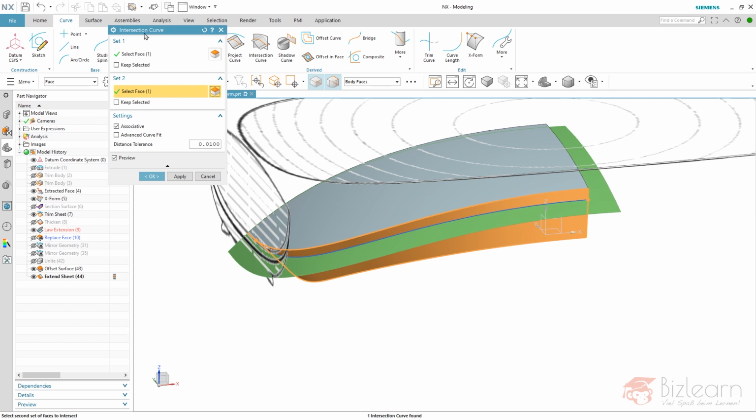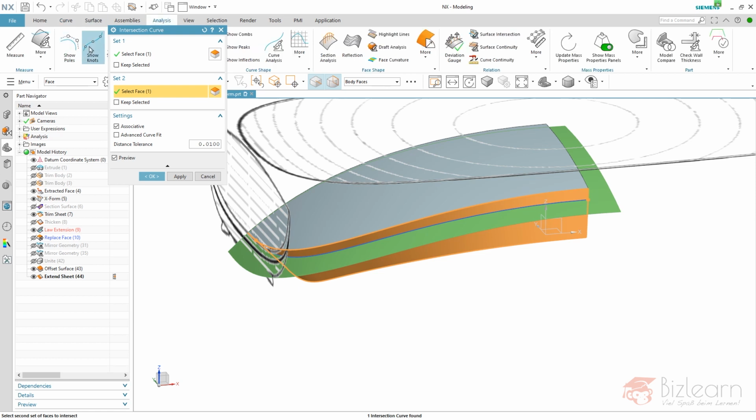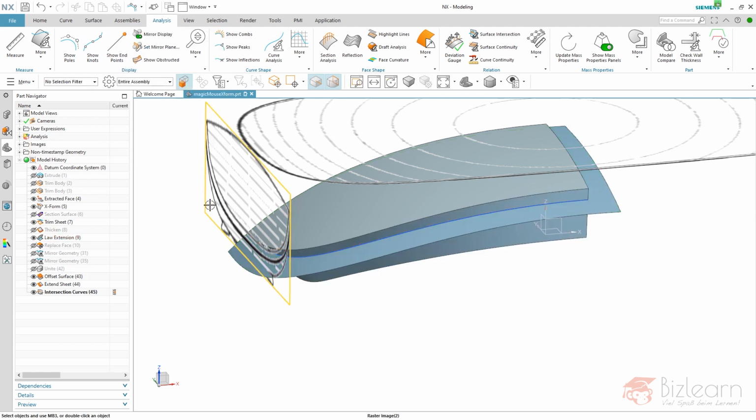Beautiful, that's the question, because if you are showing knots, you can see there are a lot of knots inside. I could use advanced curve fit now, but it doesn't make sense because I really have to look at the problem within the law extension, which is causing this number of knots. However, poles, etc., the continuity is fine. I'm going to leave it as it is for this tutorial.